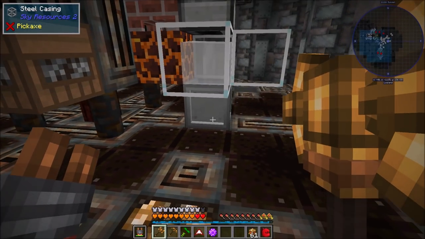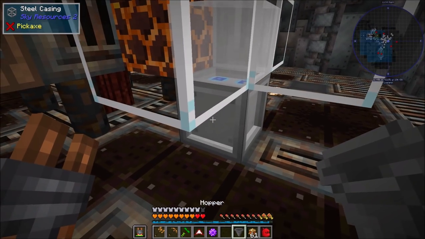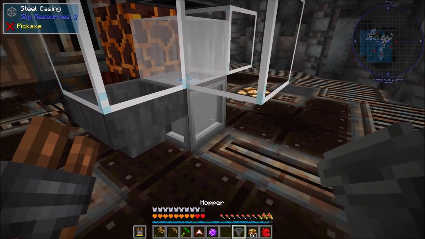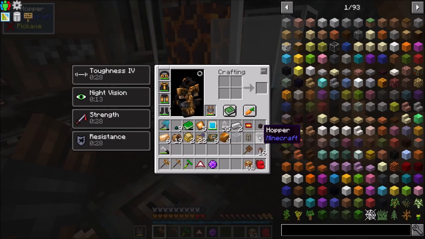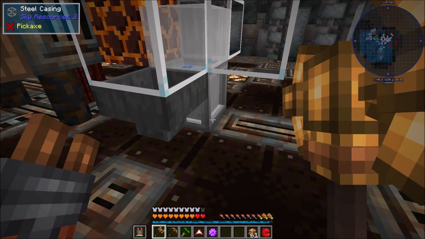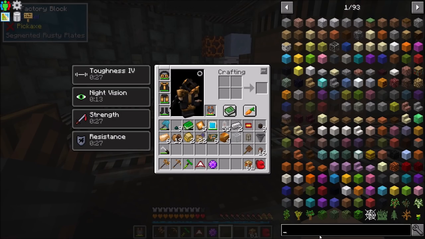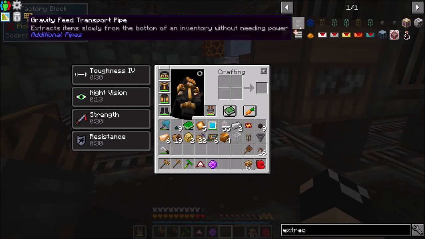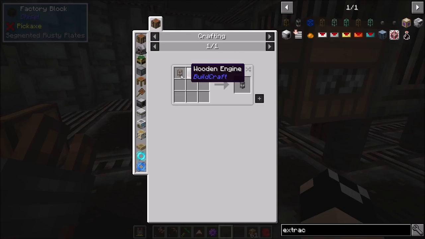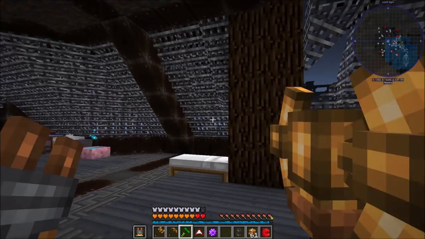And so then all we have to do is just set up the automation for this. What we're going to do is put just a hopper setting right here that's going to feed into our steel casing. So if we have any extras, too many things that come into this at once, there'll be a little bit of space for it to work with. It should be able to keep up though for the most part. And then we're going to craft an extraction pipe. This one right here, the gravity feed transport pipe. It extracts items slowly from the bottom of an inventory without needing power. And it requires a wooden engine and a wooden transport pipe. So there we go, gravity feed transport pipe.